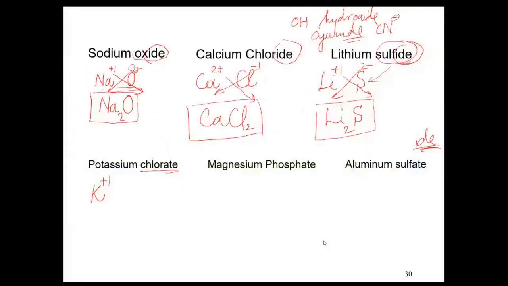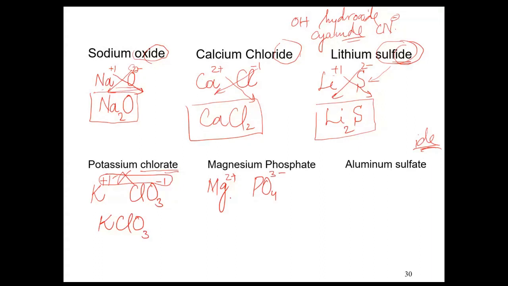So let's write our formulas. Potassium K positive and chlorate ClO3 minus 1. Okay friends, if these charges are the same with opposite sign, now 1 and 1, here plus and here minus, these will be cancelled. So what is the correct formula? KClO3. Very good. So it is potassium chlorate. Magnesium phosphate: Mg plus 2, and phosphate is present in the list, it is PO4 3 minus. 3 comes here, 2 comes here.